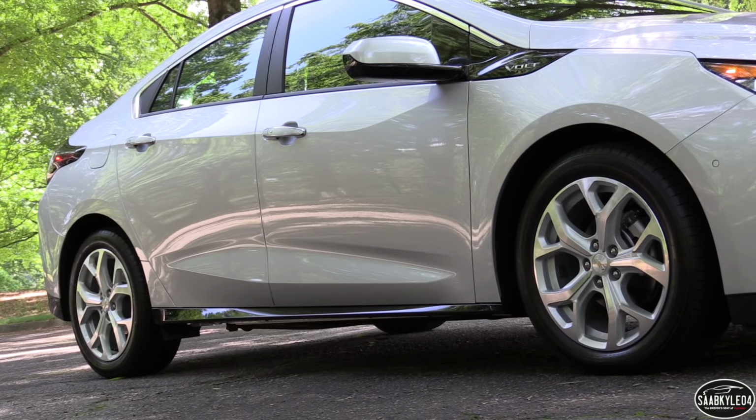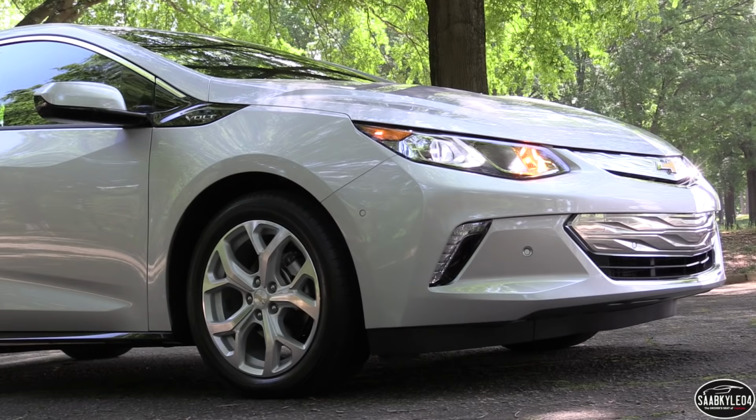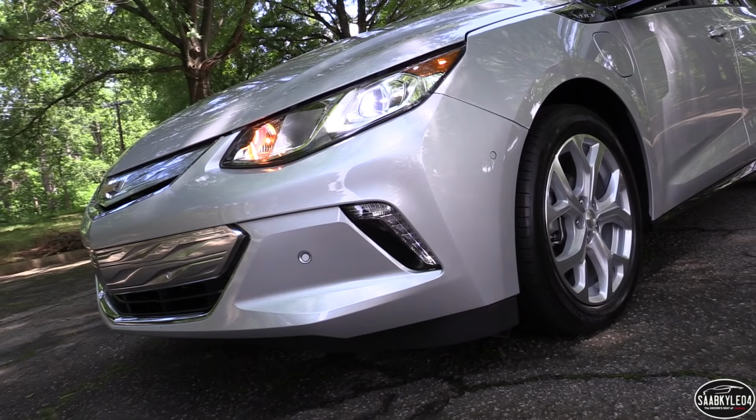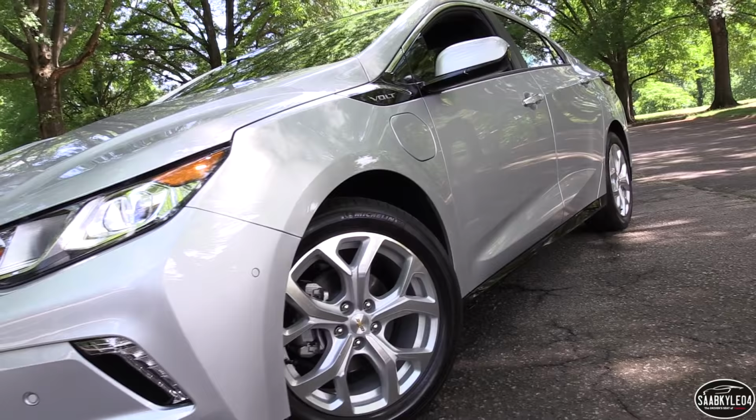The Volt is offered in two well-equipped trim levels, including the $34,095 LT and the $38,445 Premier. Our tester is equipped with a handful of other options on top of what comes with the Premier, such as the Driver Confidence 2 package and MyLink with navigation. Including an $875 destination charge, it stickers for $40,155.